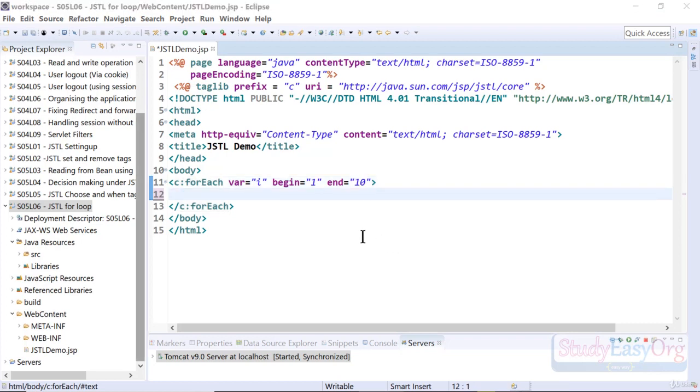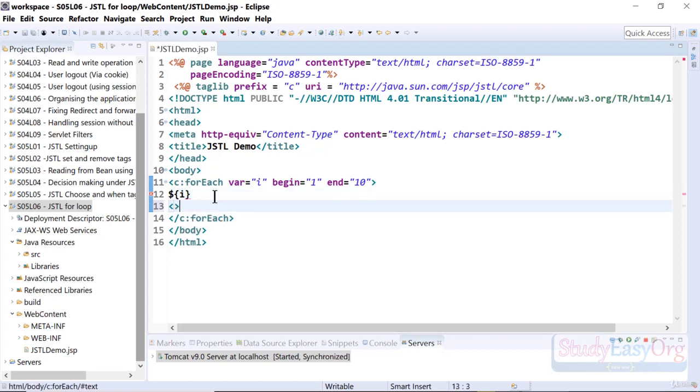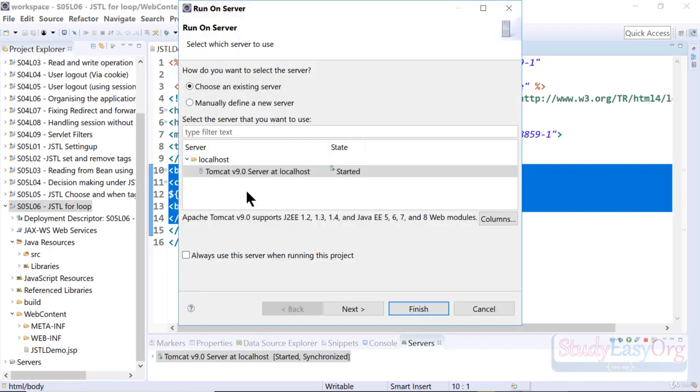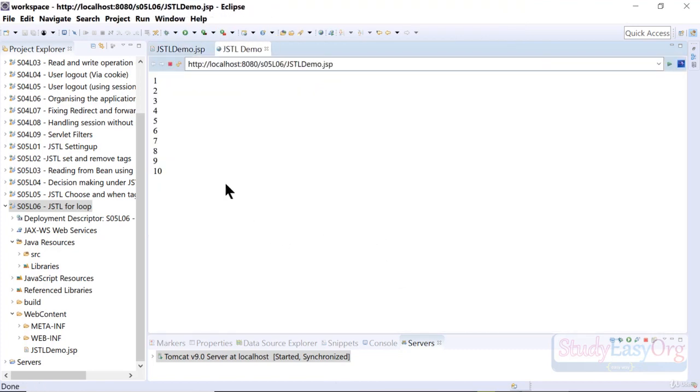Now moving forward, let us check how to read this variable i. Now reading this variable i is very simple. We will again take help of expression language, and in between a pair of braces we will simply type an i, and our work is done. And let us also quickly add a br tag again. It will give us a better view. And now if we check this particular piece of code, we would be able to see a loop, and using a loop we will be able to see some output. Output will display numbers from 1 to 10. So here is the output.